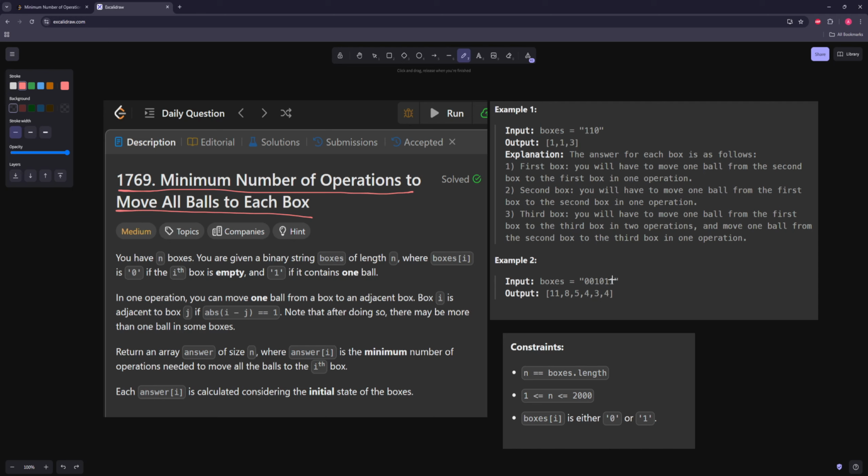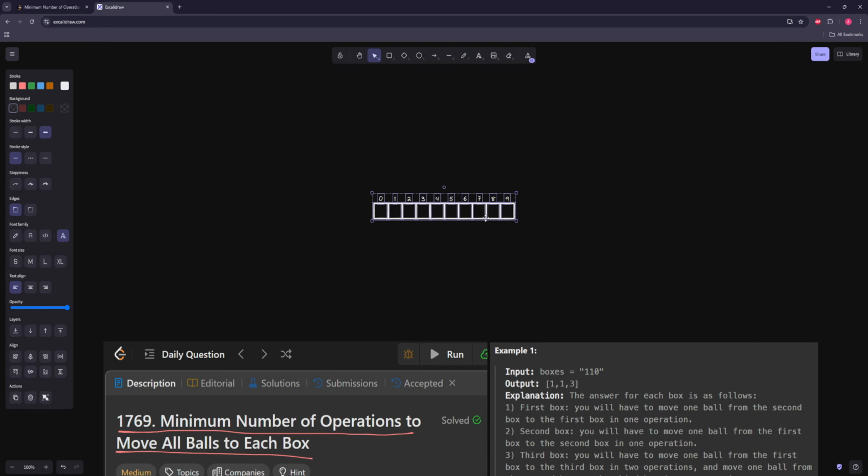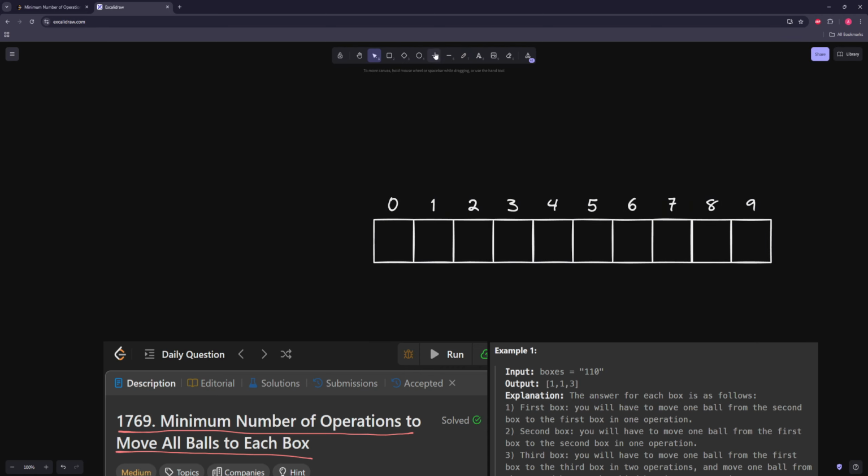But there's a better solution. We can do that by figuring out how far balls are away from the left side and the right side, and then we can combine that. So for a given index, let's say we have an array, there are some balls on the left and on the right and we're trying to put them all into here. How much does it cost to put everything on the left in and then the right in? The answer is just those two combined, because if there's a ball in here, that's 0, so it's just the left and the right.